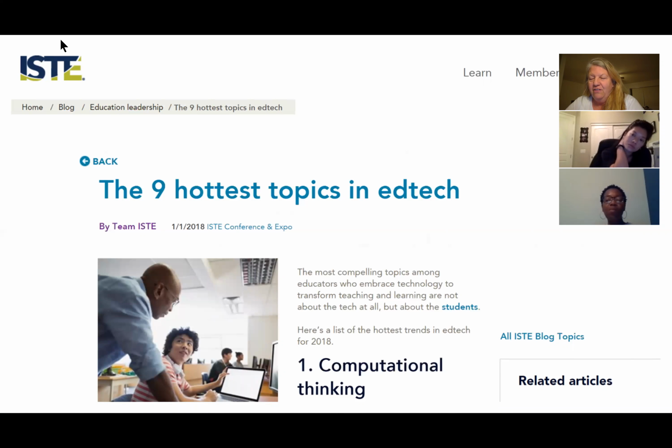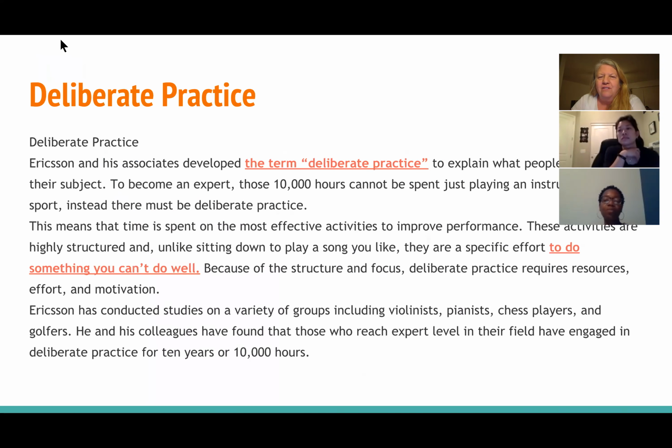But you'll also find that there's false websites out there. What they do is they say, here are the 9 hottest educational technology devices for 2018. And in them, they've included 3 of their own products. And the website is put out by HP. But you can't tell that until you go to the bottom of the page or whatever, that it's sponsored by HP. So be aware of that, because some websites are biased and you need to make sure your research is unbiased.